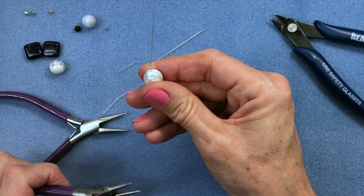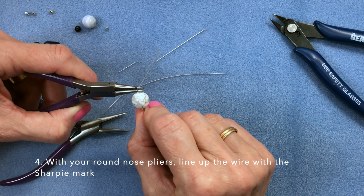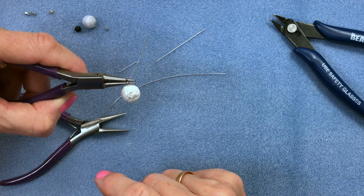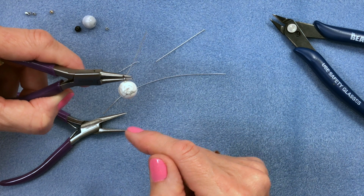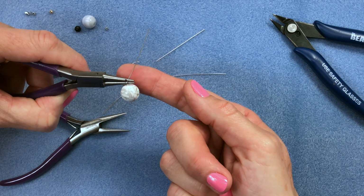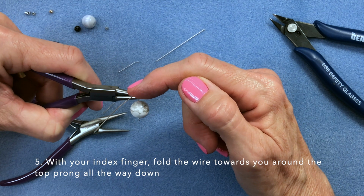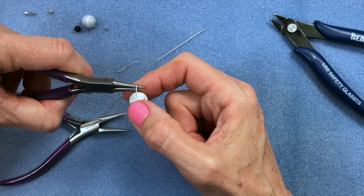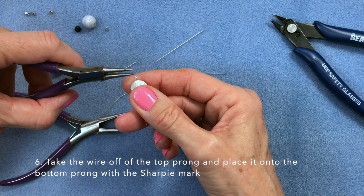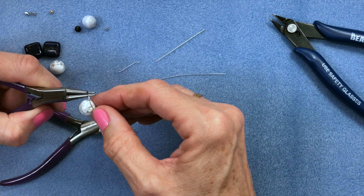Put the needle nose down, and we're back to the round nose. Again, we're going to line it up on the Sharpie mark that we made to start with. Goes through the pliers, and if you can't see your mark, then you're not holding your tool in the right direction. So it is important, as a reminder, that you put the mark on, then you can be confident that you're holding it correctly. With my index finger on my right hand, I'm going to shape the wire tightly to the top prong, fold it towards myself, and now that I have a bead on, it is a little harder to get it straight down, but holding it like this, take it off the top prong onto the bottom prong and slide it back to that mark that we made.